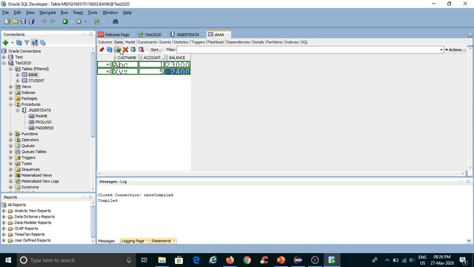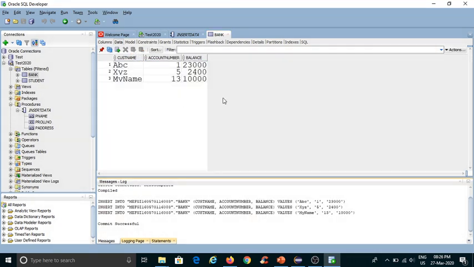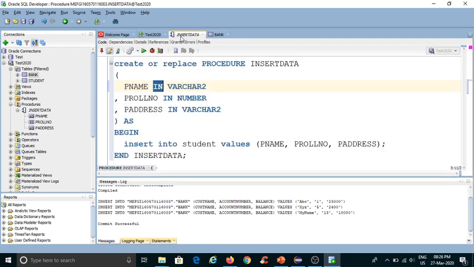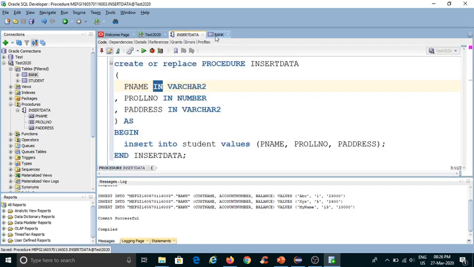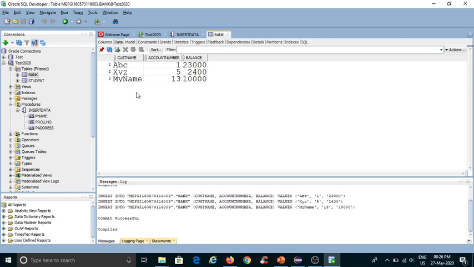I'll add one more record with my own name, my account number is 13 and balance is 10,000 rupees. Now let me commit it. I hope all of you know how to create this kind of table. So what I did is create one particular table that has customer name, account number and balance.